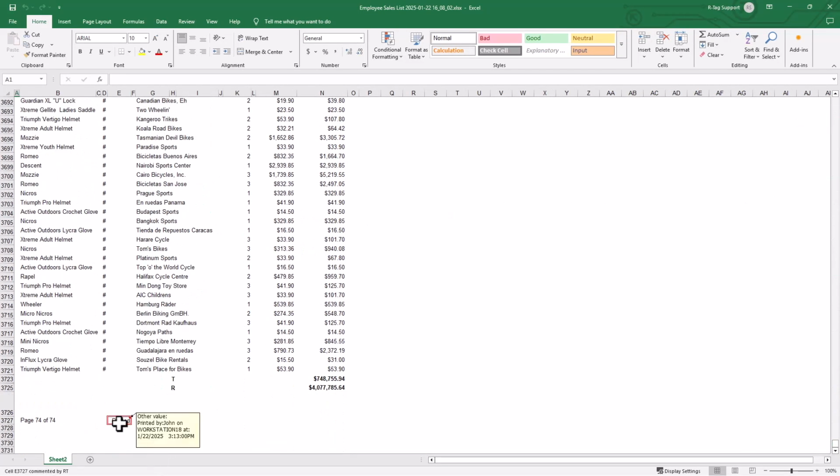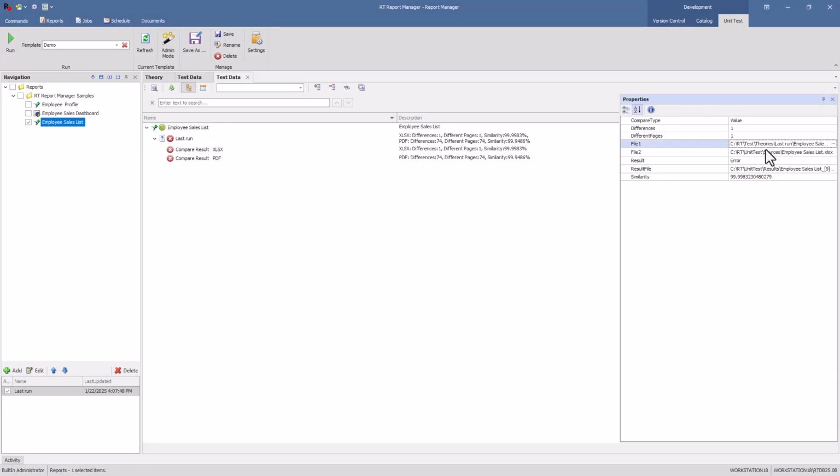If you go to the Excel file, you can hover over the difference and it'll show you the value in the other file. You also have access to both of the files used in the comparison, the golden file and the newly generated one. Since the PDFs are being compared by image, it doesn't matter how the PDF has been generated internally. Different drivers may create different PDFs internally while they're still visually the same. Comparison by image will give you the same result no matter how the PDF was generated.